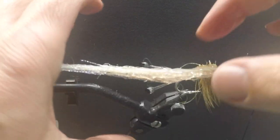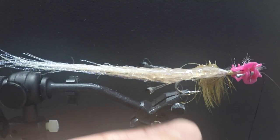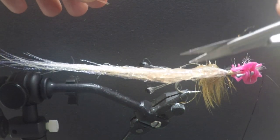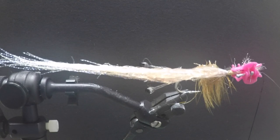And now we're going to make sure it's where we want. If we have any little fibers like this one that got out of place, we're just going to snip it out of the way. I'm going to snip this one out of the way, just to get it out there. We don't want a lot of craziness going on right here. Now we're going to take some more thick. Just a little bit. About as much as we did the first time there.